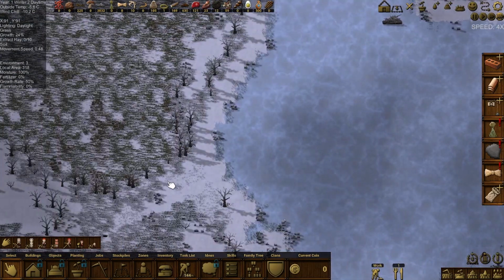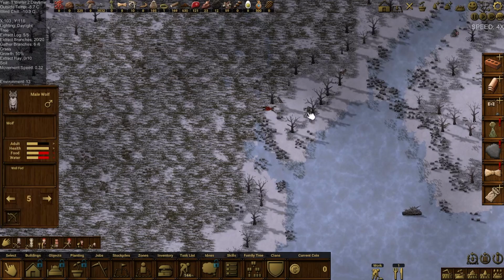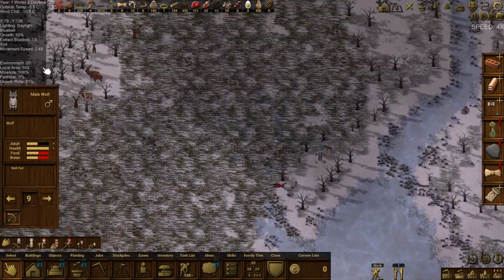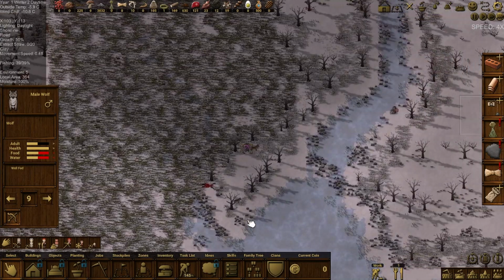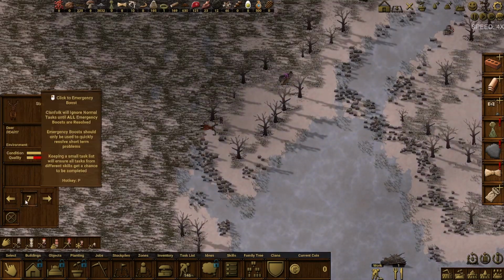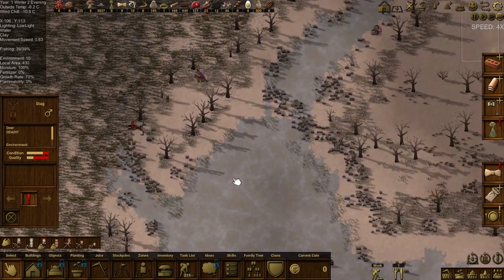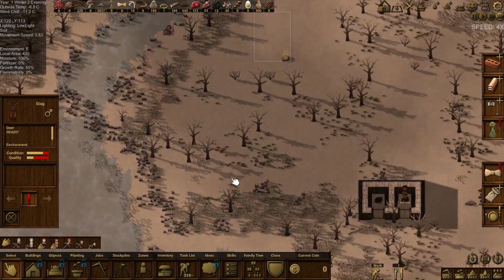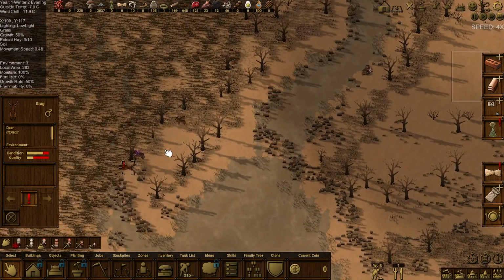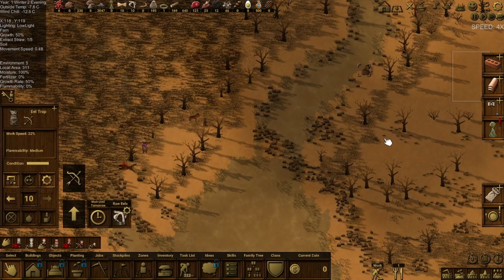Are those deer still around? Ooh. Wolf. Go get the wolf. And there are deer over there too. Oh, they killed a stag. Let's take that from them. I don't think we can tame these wolves, so they're just a nuisance, a threat to our livestock.